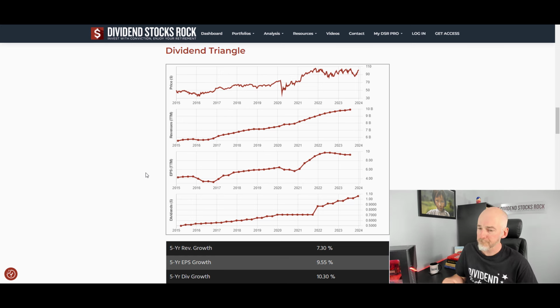So that was a time in history where the stock price had a hard time, the revenue stagnated, the earnings per share declined, and there was no dividend. But then you have an explanation. So you are able, by looking at the graph and doing some due diligence, to have a clear explanation of what's going on.